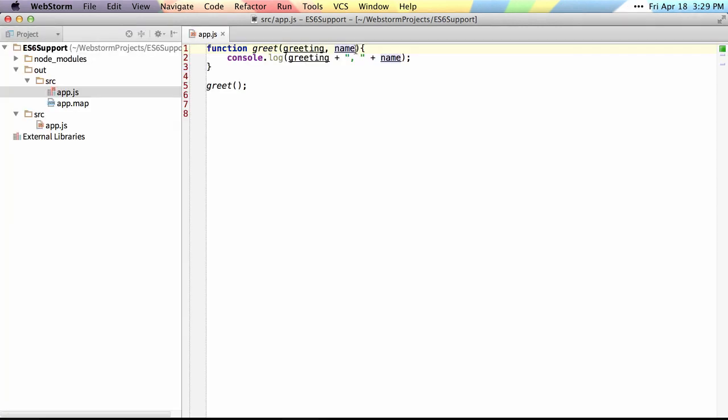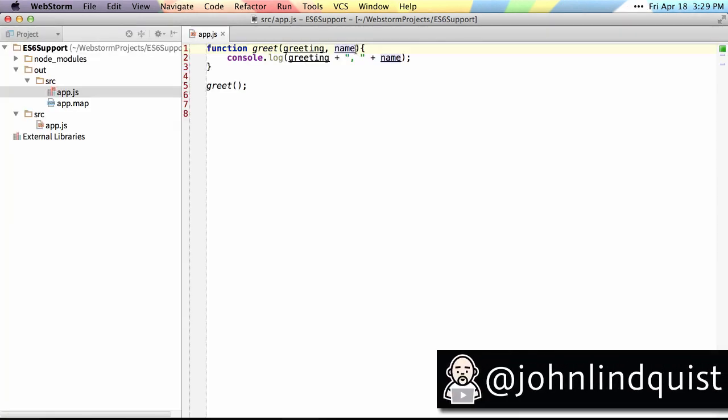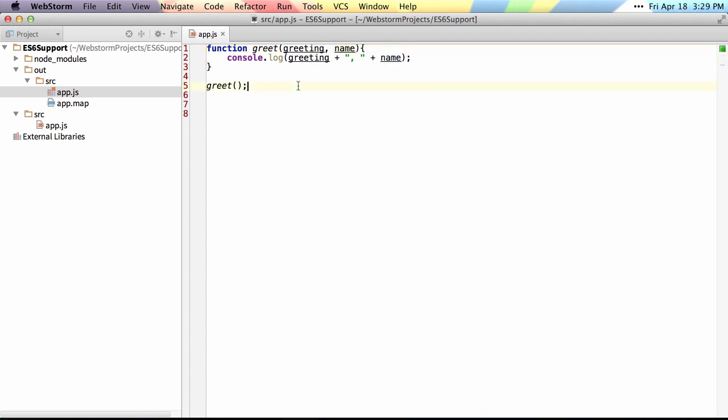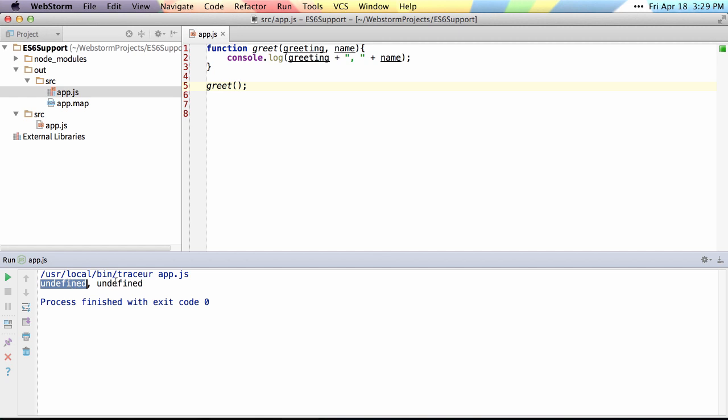Default arguments in ES6 allow you to assign some defaults to these guys. So if I run this right now, you'll see I'll get undefined, comma, undefined because nothing was passed in for greeting or name. So when they get logged out, they're both undefined. If I want the name to at least default to John, if I don't pass anything in, I can get undefined John. I didn't pass anything in here, but I said the name should at least be John, so it logs out the name as John.